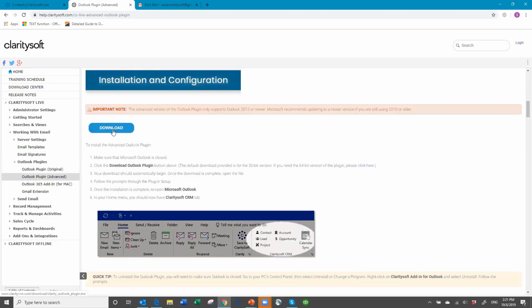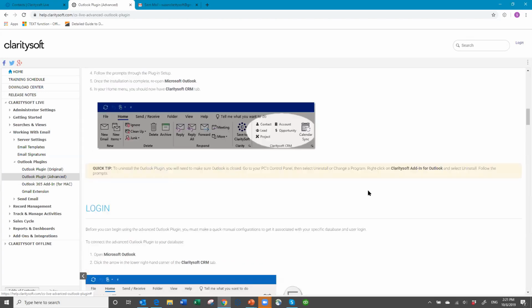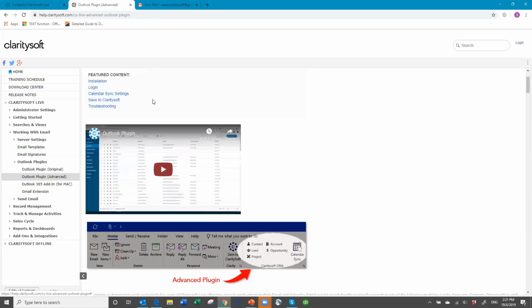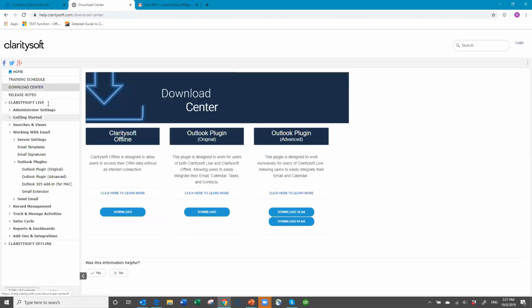Now, one of the things about the download, we do have two versions of the advanced plugin. One is for 32-bit Outlook and another one is for 64-bit. If you know that you have the 64-bit Outlook, then you need to go over here and click on Download Center, and you will see Advanced Plugin, download 32-bit, download 64-bit.